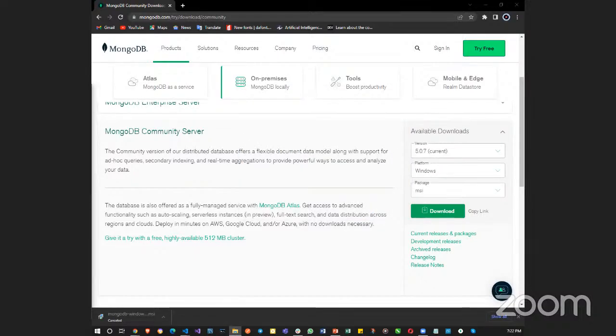Along the line, you are oftentimes given prompts. Since I already have it installed in my system, it's not trying to install it again. You would see where you have to choose between network type, whether you want it to be a network-based type or you want it to be local. So, domain or local.